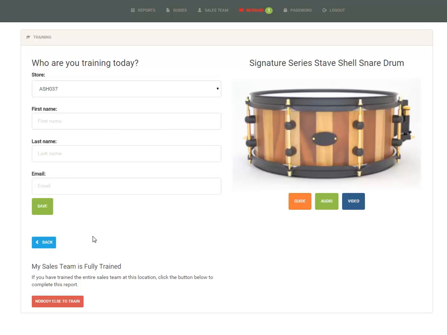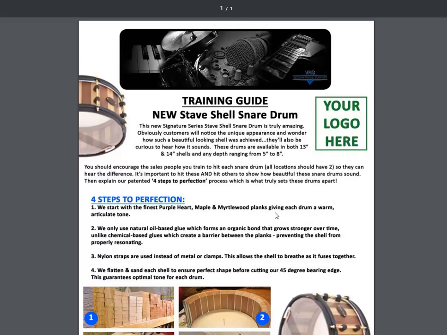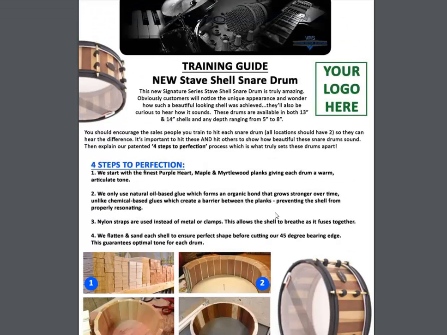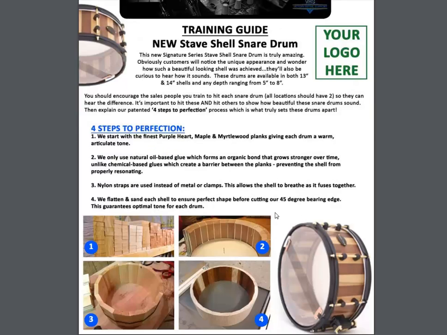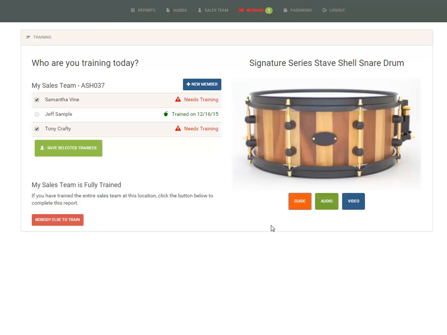But as we continue on as the rep, as I select people that I'm going to train, and as I've added new people, before I actually hop into the training itself, this is actually pretty cool. As the trainer, you have everything you need from this page right here. Okay, you have access to all kinds of great tools, from the guide. When I click on guide, it opens up my script, what I'm going to use to train the store staff on this product. This is what I use to list features and benefits and all that kind of good stuff. The other cool thing is, if I really don't want to read through that whole guide, there's a voiceover of that script that we just looked at.